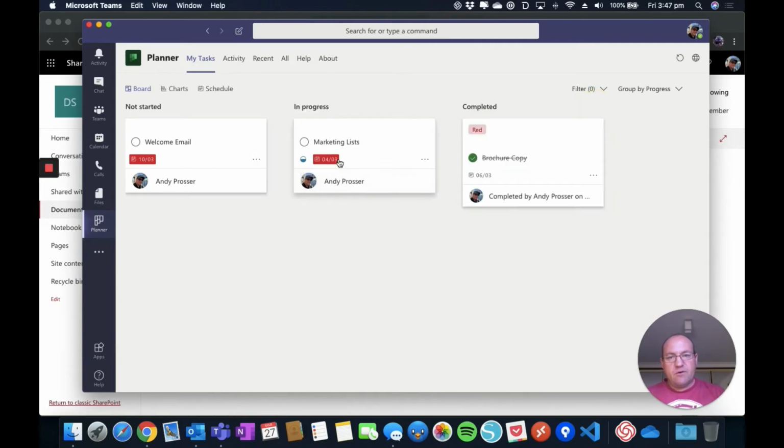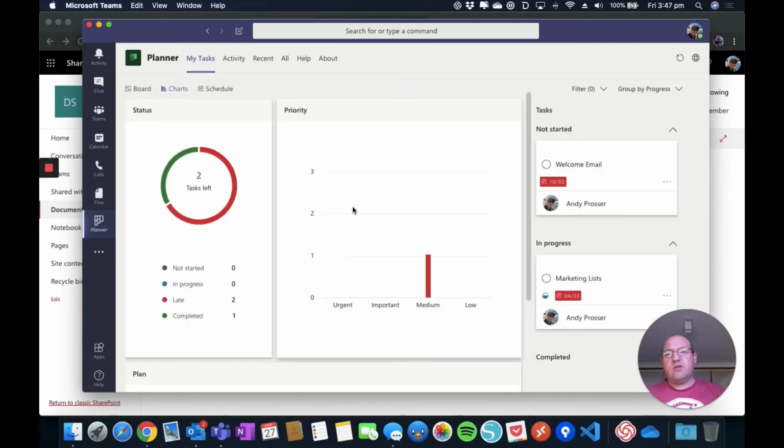What's this one? Oh, that's my due date. We can assign that to particular people, etc. I can come up here and I can create a... maybe not in this particular one, in the full client, we can actually go in and actually see within the item, or we can have a look at charts to see what we're working on. Again, this is really, really simple tools to sort of start to work together.